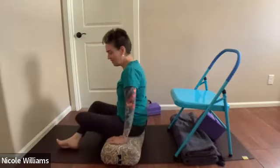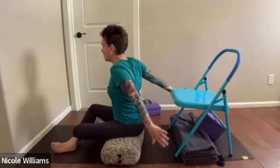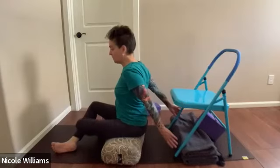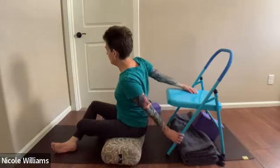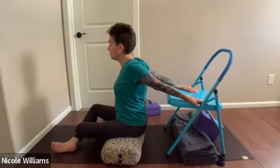Okay, so I have the legs crossed. Last time I mentioned we could reach to the chair, you could do that and repeat that. Sometimes reaching down to the legs of the chair could be interesting too, to get the shoulders to kind of move back. I find the seat is fine, but it's a little more in my shoulder, my rotator cuff than I like. So just get a feel what works for you.